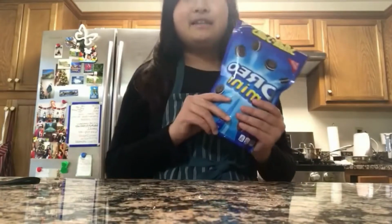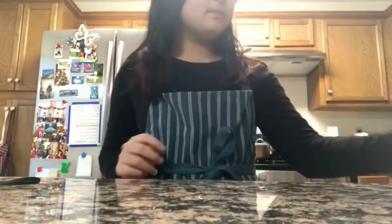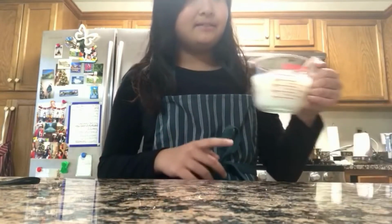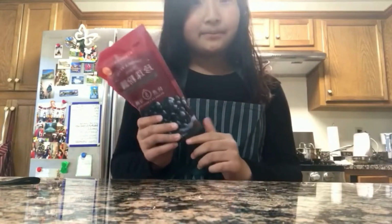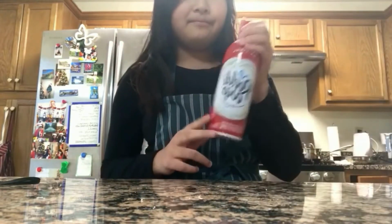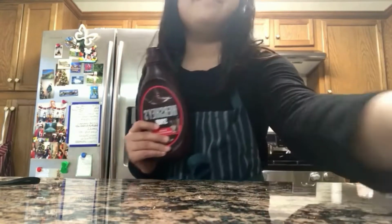So the ingredients you will need are Oreos. It doesn't matter what size. 1 cup of milk. Some tapioca pearls, also known as Boba. Some whipping cream. And syrup. That's it.